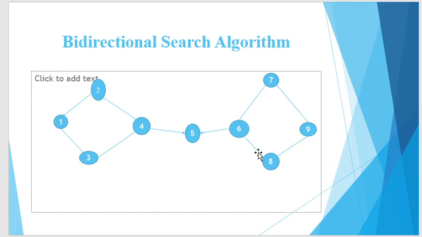But in our case, if it happens that there are two parallel lanes, then what does DFS do? Let's say we follow this path in DFS, and then I will go completely along this particular path. After completing that path, I will go on this path. I will go till the end, and if I did not find the node, then I will backtrack from the left side to the right side.